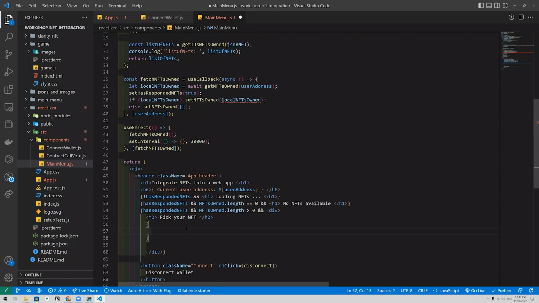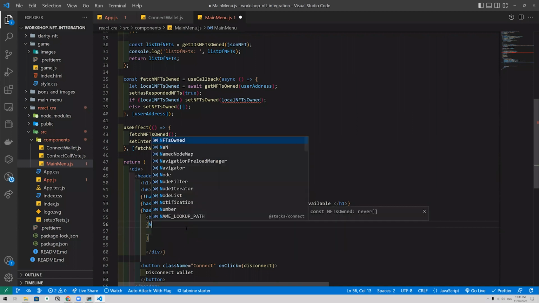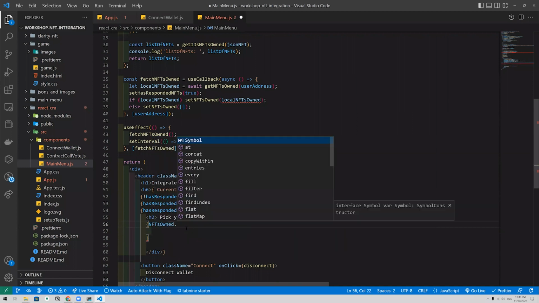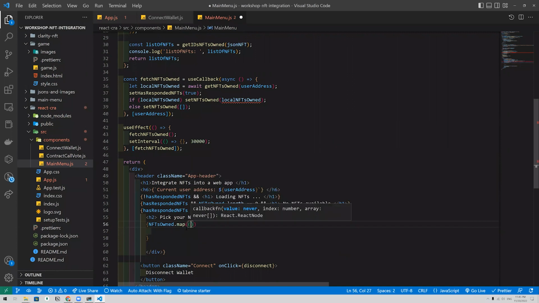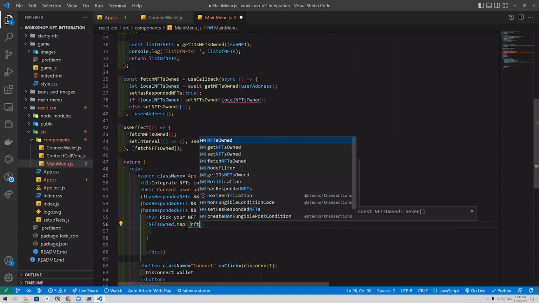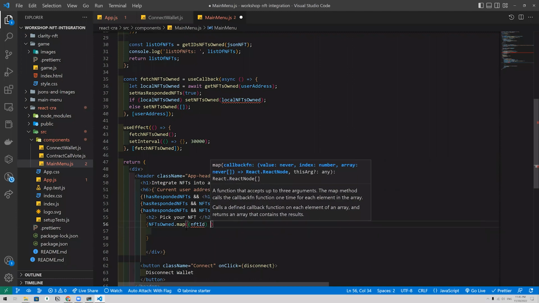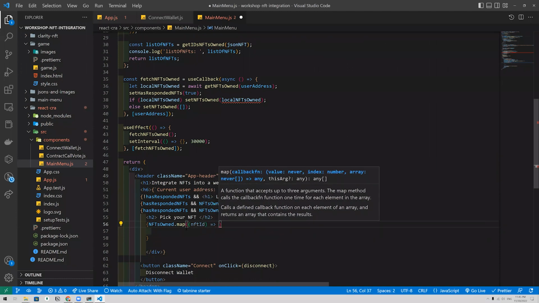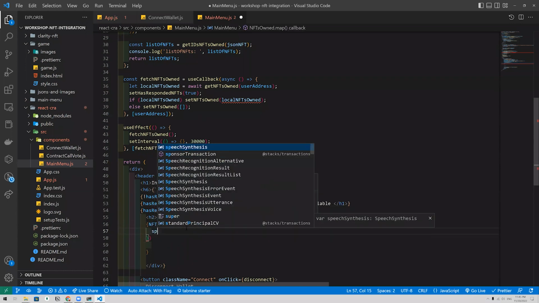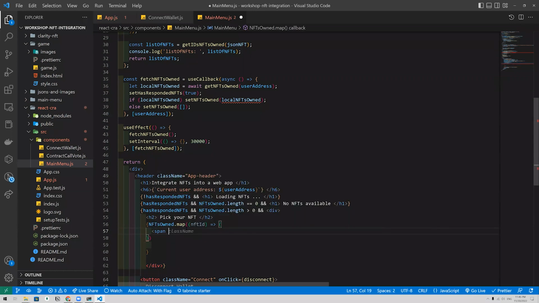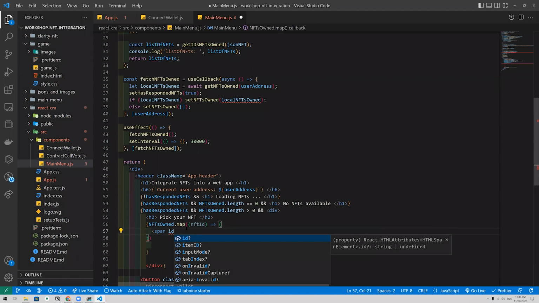We'll also need for the structure a span and inside it to actually integrate the image. So let's start with the nftsOwned.map, and to make it more readable, we'll call the variable nftId. For each nftId, we want to return the span. We should give it an ID and a key.